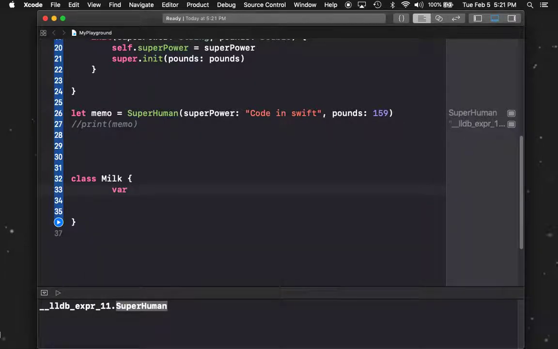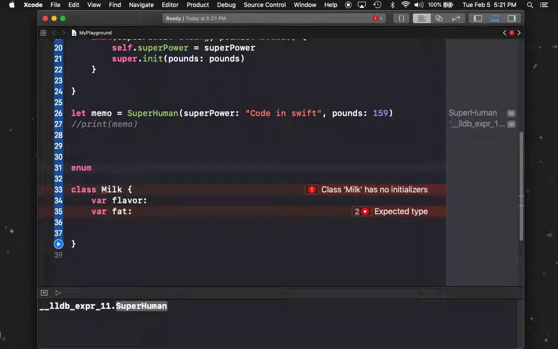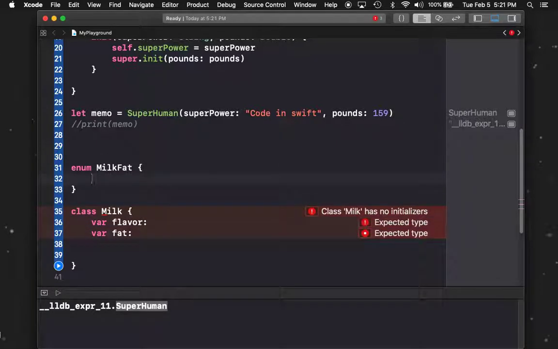So what a milk can have is it can have a flavor and also a type of fat, right? Like skim milk, 2% or whole. And I'm going to create them here as an enum. I'm going to create the types of fat that there are for milk. So the types of fat are skim, 1%, 2%, and no, I'll just go through whole.